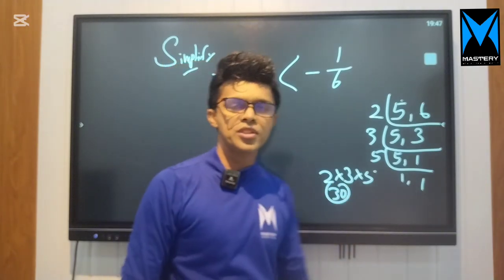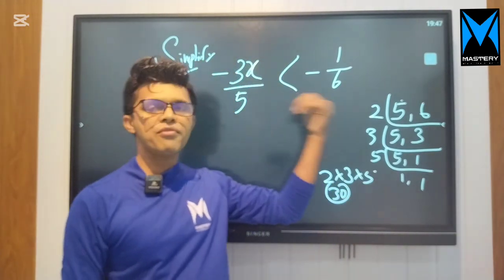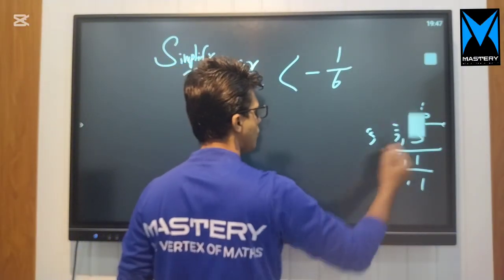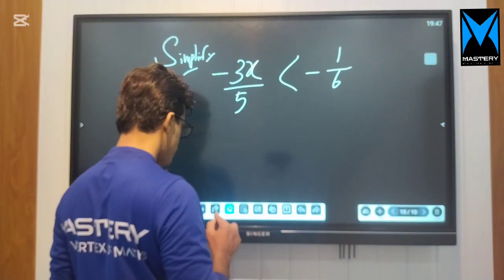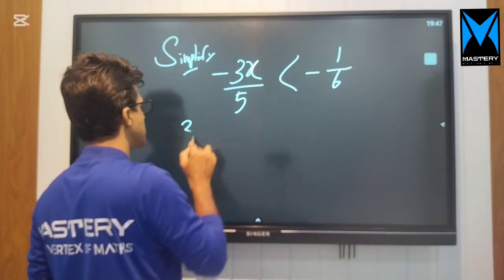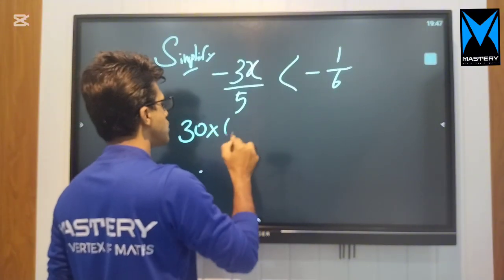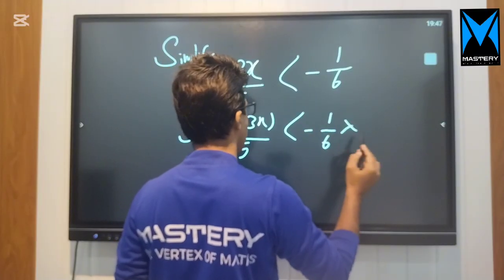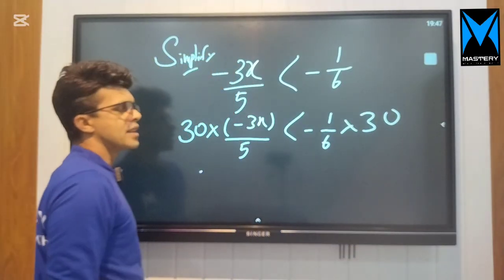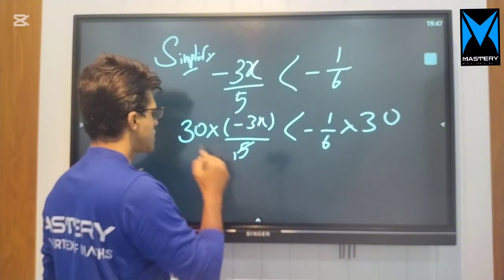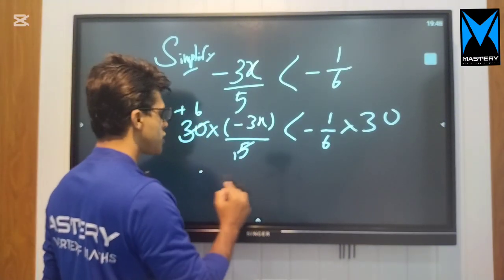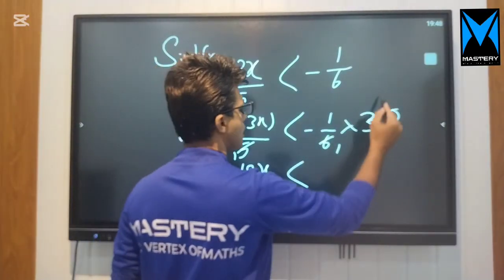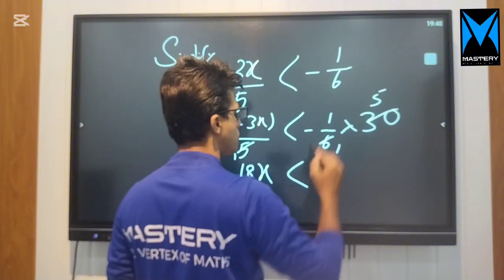To simplify this one, first you should get the LCM of 5 and 6. Afterwards, you have to multiply both sides by 30. 30 is the LCM of 5 and 6. So, minus 3x over 5 less than minus 1/3 into 30. Now you can simplify that: 1 time and 6 times. Then here plus into minus is minus, 6 times 3 is 18. So here 1 time 5 times, then minus into plus is minus 5.